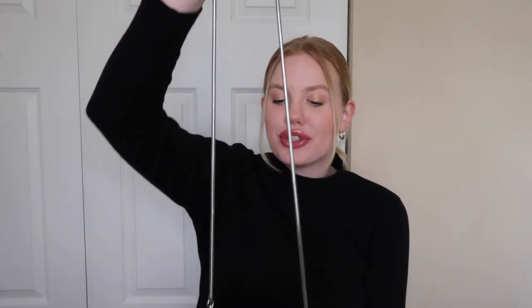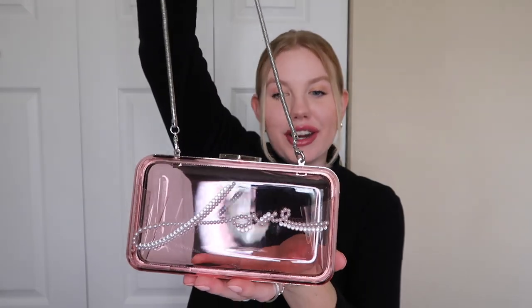This next piece I am so obsessed with. So at a first glance, this is what it looks like when I unwrap it. I have to open it up and really put it all together to show you guys the full effect of this. So obviously, as you can tell, it's a little purse, and here is the strap. All right, so I just went ahead and put the straps on, and there it goes. It makes a perfect little purse. It also came with these other straps.